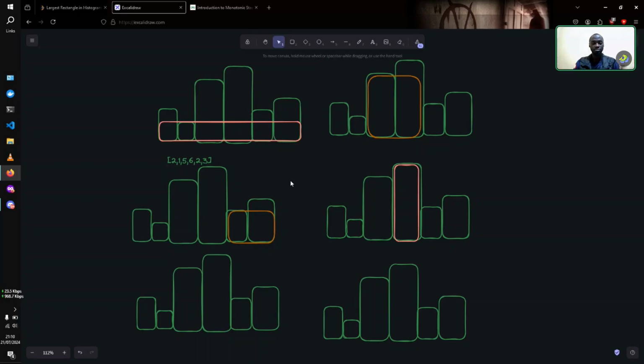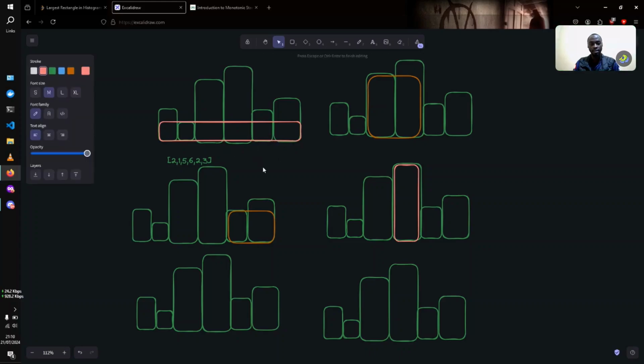So essentially what we should be able to do algorithmically is to determine which of all of these is the largest from this figure that we're given. For example, this one would be of height 1 and width 1, 2, 3, 4, 5, 6, so this one would be 6. This one was a 5, so that would be 5 times 2, which is 10. This is a 2 times 2, which is 4. And this is a 6 by 1, which is another 6. And there are many more that we can derive. So does anyone see a possible way in which we can get all these possible rectangles from the structure?